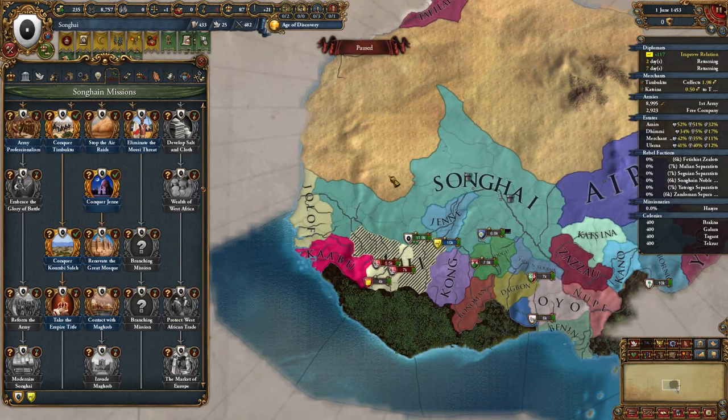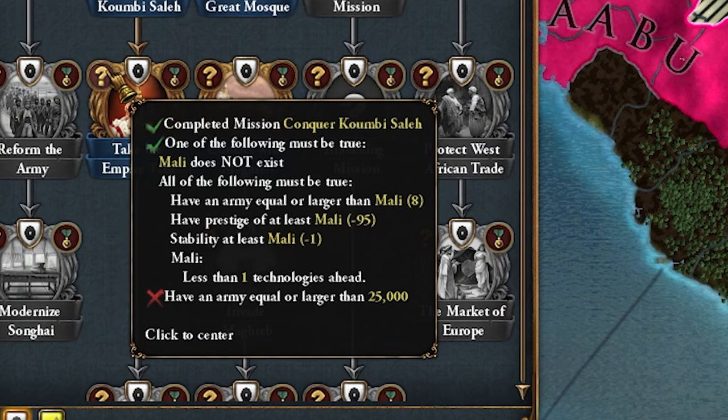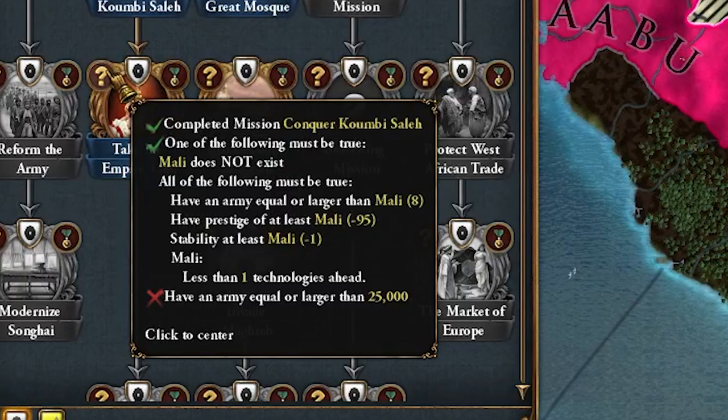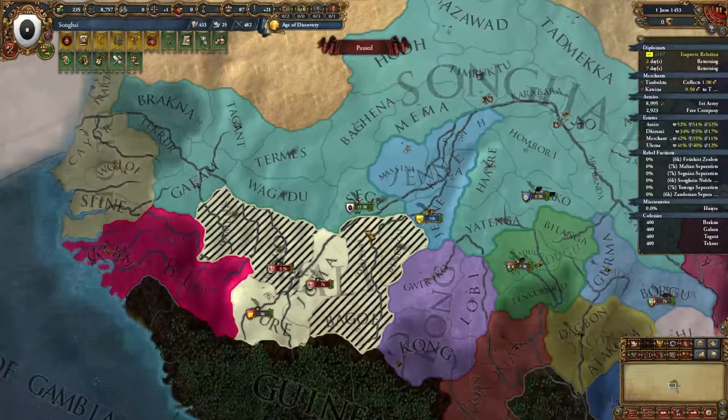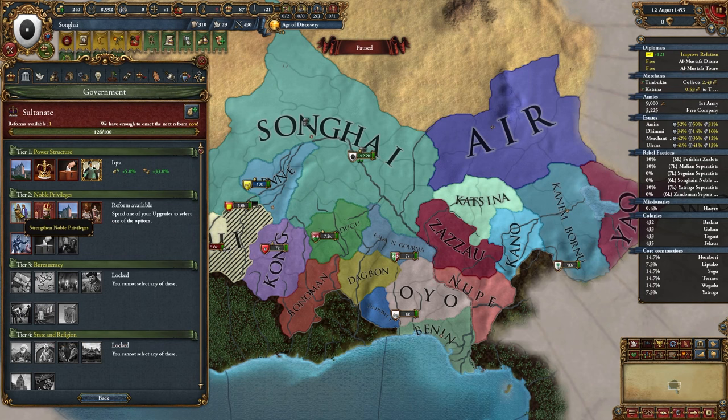The mission right after that is taking the Empire title, which just requires us to have 25,000 troops, have an army larger than or equal to Mali's, which they only have 8, prestige higher than Mali's, which is negative 95, and stability higher than Mali, which is negative 1 for them. So I don't think we'll have to worry about that. Let's go ahead and core all this stuff up, and we're going to focus in on conquering Ayer, Ouagadougou, and Fada and Gorma. As for our tier 2 government reform, we're just going to go with strength and noble privileges.